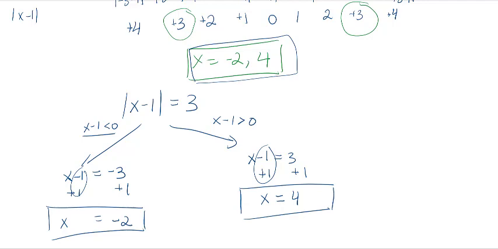So these were simple results. We still have to look at slightly more complicated examples, but we kind of went through the gist of what we're looking for. We're usually looking for two solutions, and we find these by remembering that we have to look at a positive and negative term inside the absolute value.